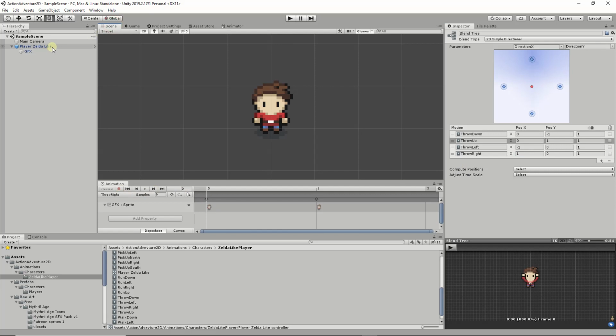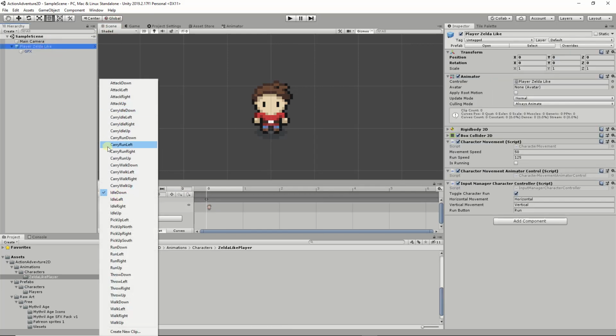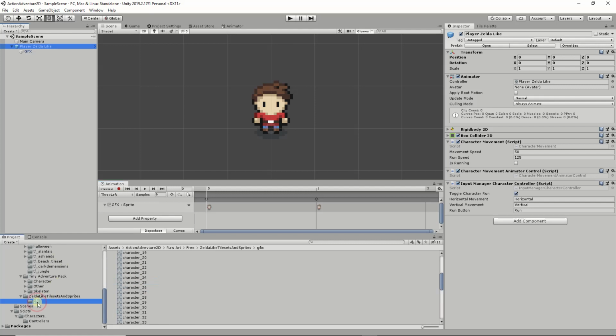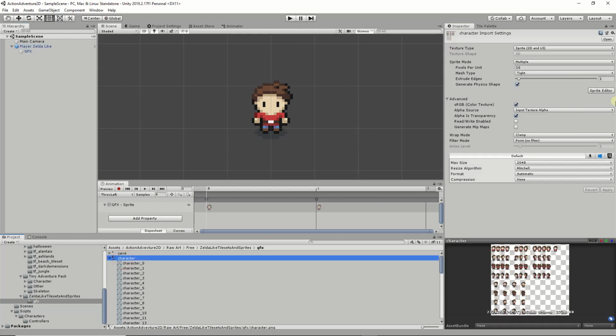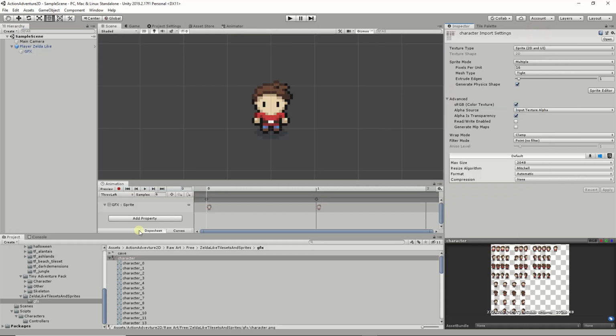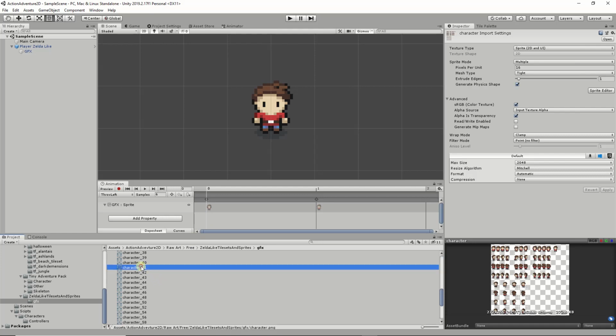Come back to our scene view, select our character. Now we will be able to find our throw animations here. So we did the throw down already. So let's edit our throw left. Let's come back to our character's graphics here, our sprite editor. For the left animation, we're going to do 41 and then 40. So find 41, drag it here, and then find 40 and drag it to this one.